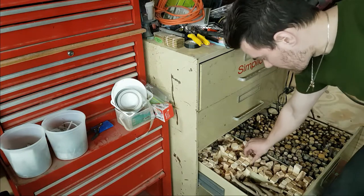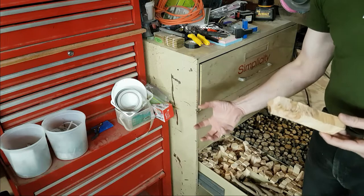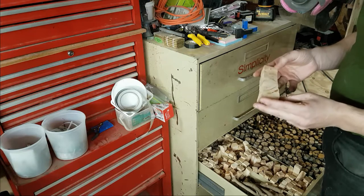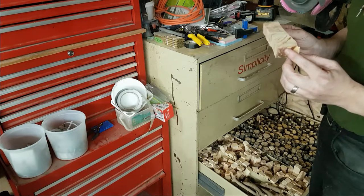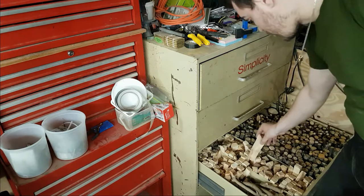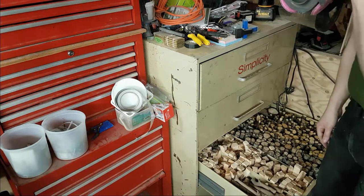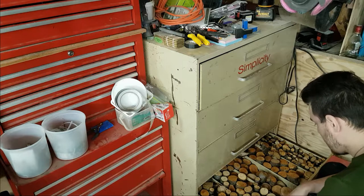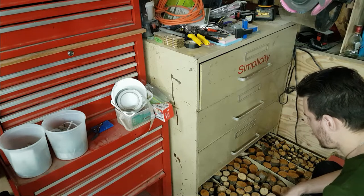A lot of these are what we're affectionately calling black spruce butt junk burl — the nugget at the base of the tree that we cut green with a chainsaw, and then later with a table saw into smaller chunks. The grain direction in these is erratic, to say the least. I haven't had much success with them, but I intend to try harder later. I believe this is willow. There's a lot of pen fodder in these, and more cherry and other varieties down here. I think there's more than one type of cherry, but they were harvested at different times of the year so it's kind of hard to tell now.